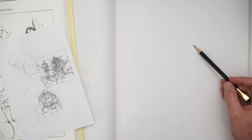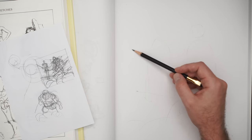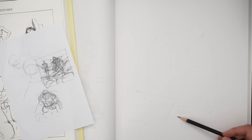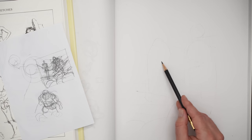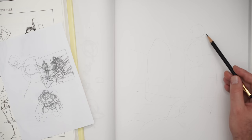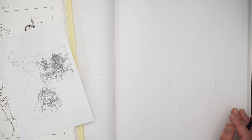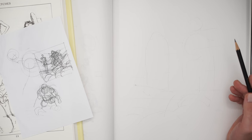I want to work lightly and I want to focus mostly on just getting stuff in, making sure that this is all going to fit and making sure that the characters are going to be the right size and that they're just going to take up the right amount of page. If I get that wrong, then the rest of it is a little bit pointless.